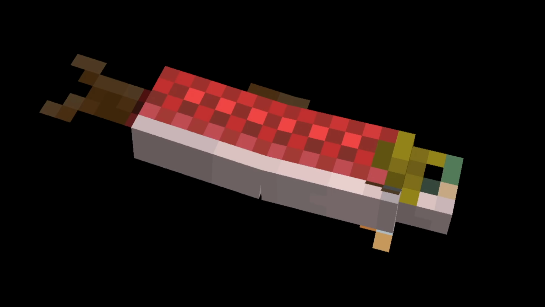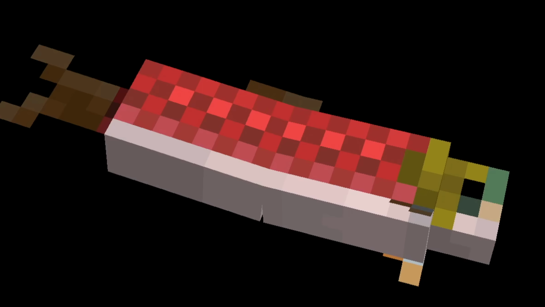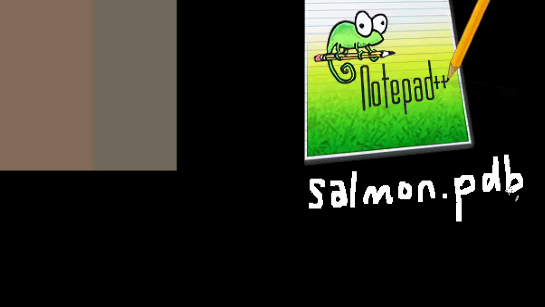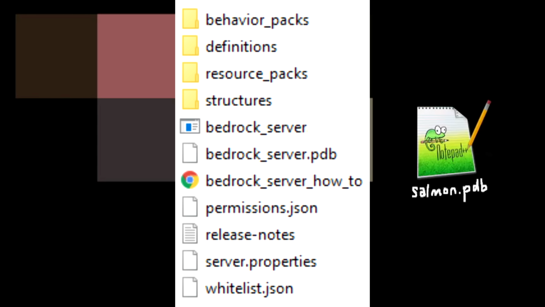Okay. So, this is quite clearly a salmon, because it looks like the Minecraft salmon that's just flopping on the ground, quite possibly about to die. What I'm going to do now is apply a pixelation filter over it. Now it is an 8.5 pixel mess, and you don't really know what it is. You can show this to a lot of people, and they won't know what they're looking at. Luckily, when Minecraft was compiled and made public, they provided what is known as a PDB file, salmon.pdb. Basically like a program database which provides deobfuscation of certain functions in the game.